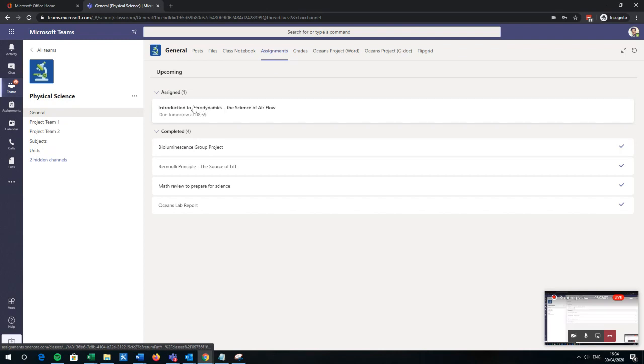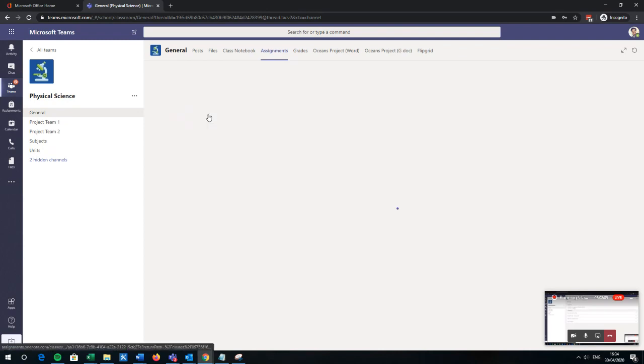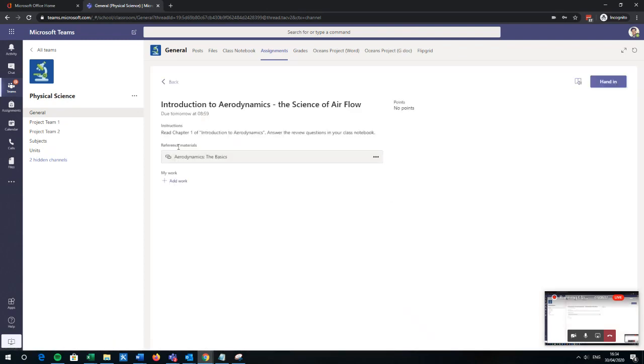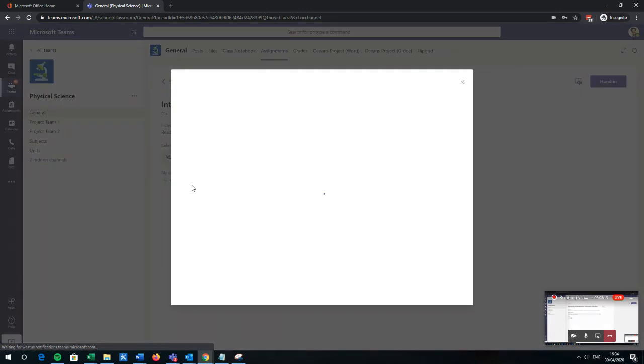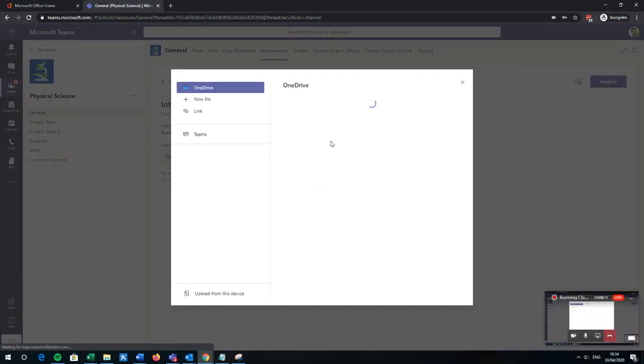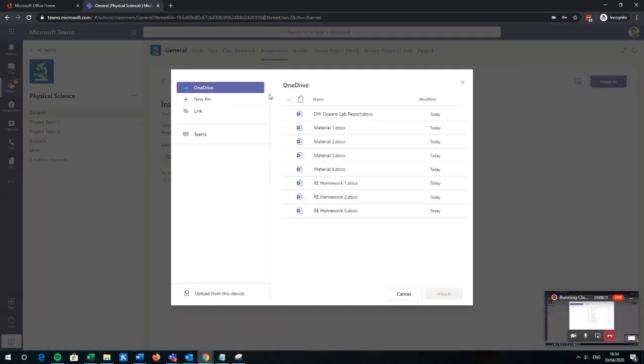If I need to go back and resubmit, I can select the assignment here and see the full details of the assignment. I can also choose to upload and add my work. Mostly these documents should be stored in my own OneDrive. As a student, I still have my own OneDrive area, which is a cloud document storage area where I can upload my work and create new files.